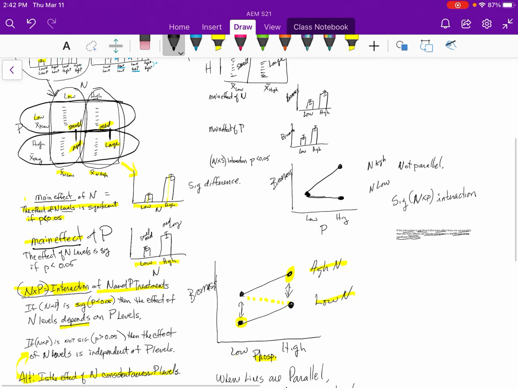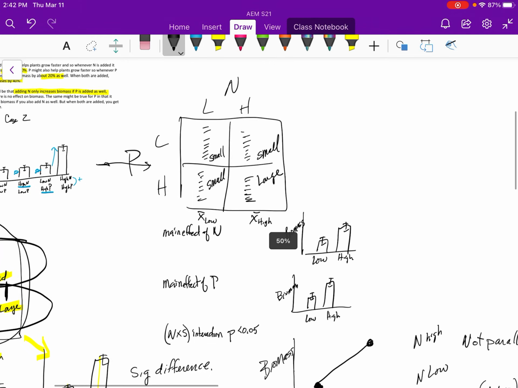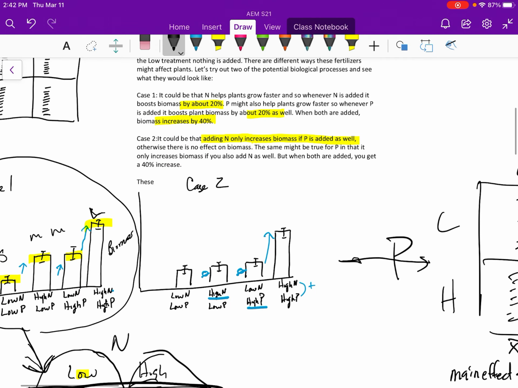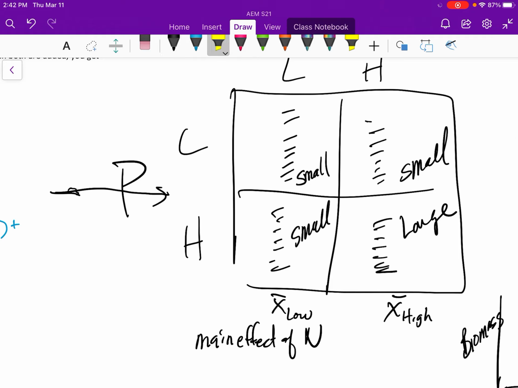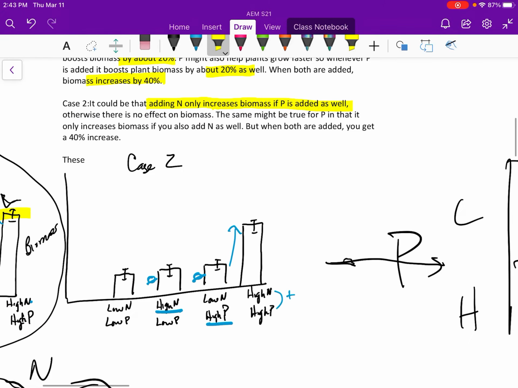Let's look at the other alternative where we might have a significant interaction. That might look like this other model that we talked about, where the plants don't experience increased growth if you don't apply both nitrogen and phosphorus. So that looks like this case 2 graph here, and then we're going to draw that out like this. The same process applies. In this case though, we're going to have 3 small plant groups of all the categories that don't have both kinds of fertilizer, and then we're going to have one large group. This should correspond to this graph here in case 2, where we have 3 small means and 1 higher mean.